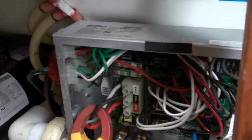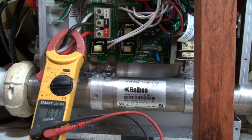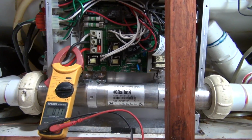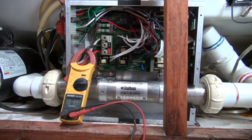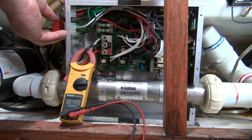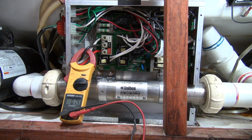But I can actually hear this pump and tell that it's not moving water. It has a very distinct sound to it when it's not moving water. So a lot of times, in order to get the air out, you have to stop the pump. So I'm going to unplug the pump for just a moment, let it settle, and see if it'll knock the air out of itself. And it's not doing it, so I'm going to try something else.